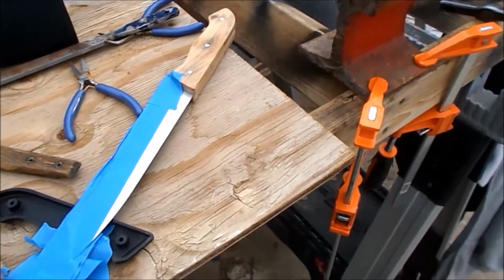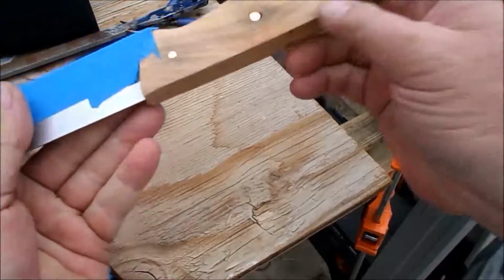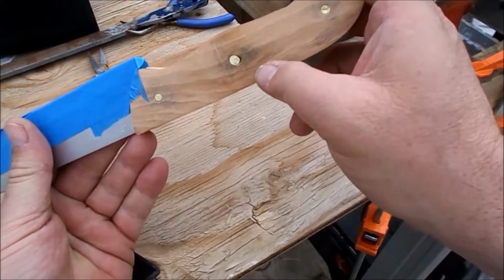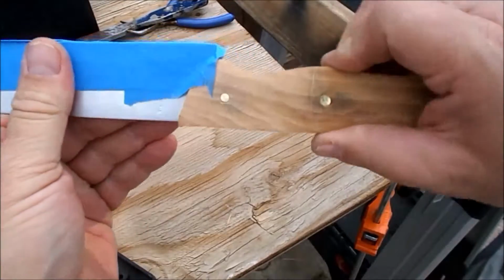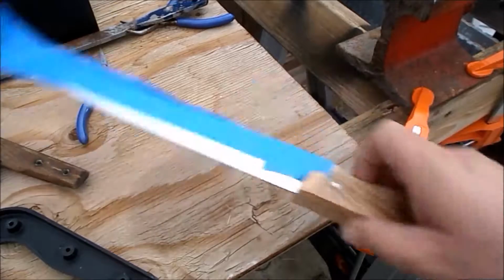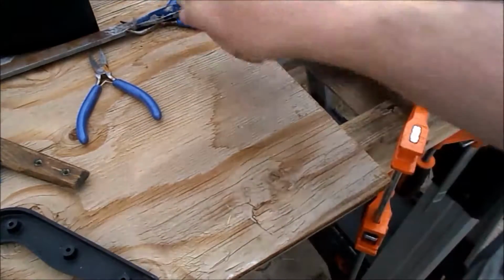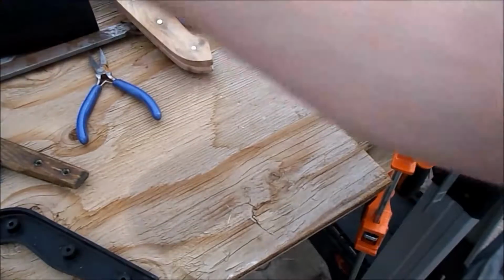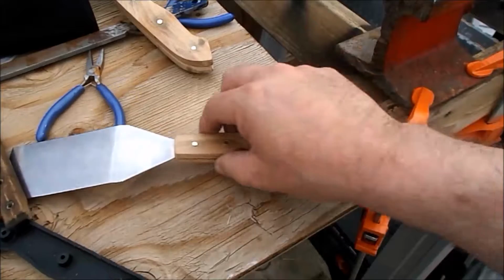Well, I guess now comes the hard part. I wasn't expecting the peening to go so quickly, even though I did have that recess still showing there on the one pin. I think I can get that filled. Now I've got to find a way to clamp the blade so that I can do the shaping. And once again, I am going to start on the spatula for that.